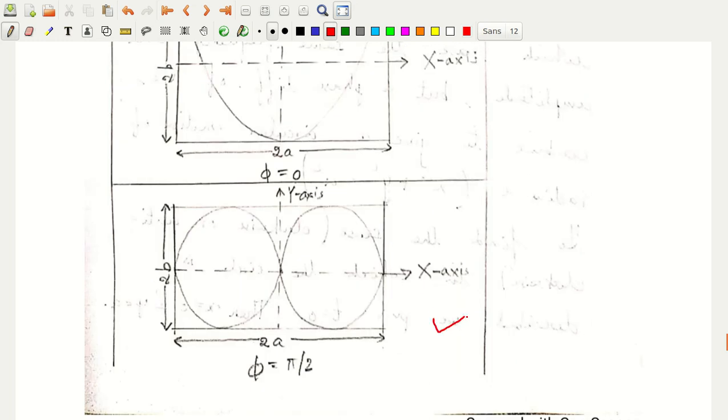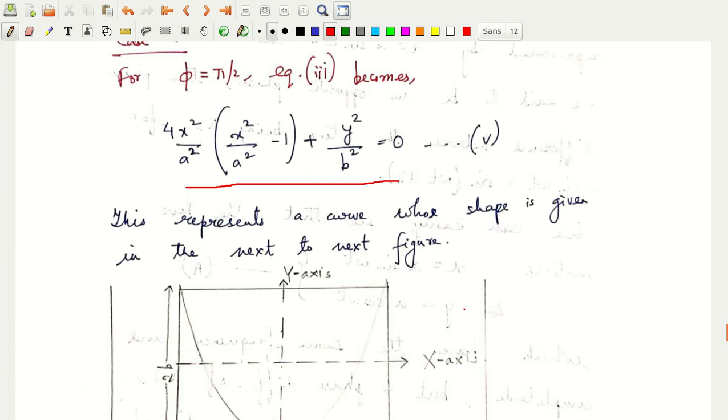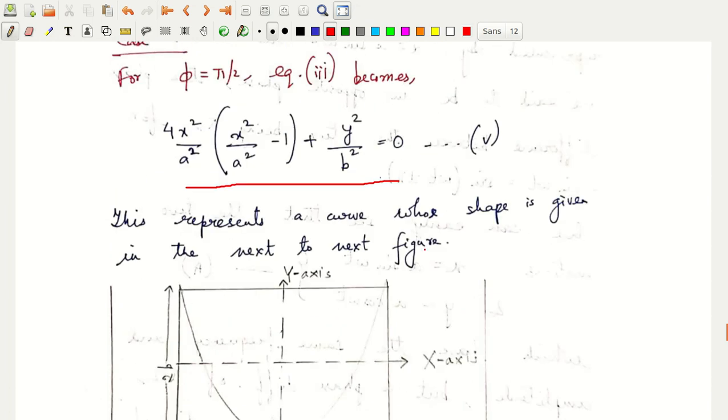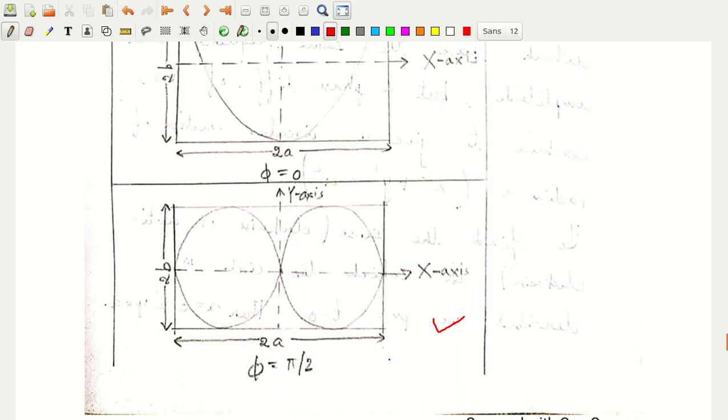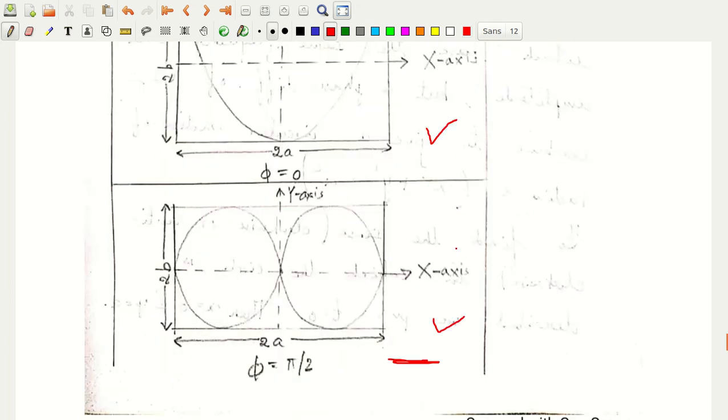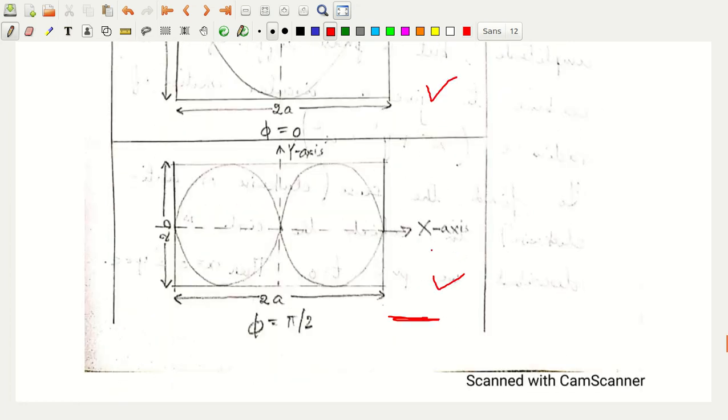having this type of form. A very good exercise will be to try this in GNU plot, and then you will get the graphical behavior of a mathematical equation of this form to be this. So in these two plots, the first one is the phase difference 0 case, phi 0, where the behavior is like a parabola, as we discussed, and the next one is phi equal to pi by 2, and I get the behavior to be of this form.